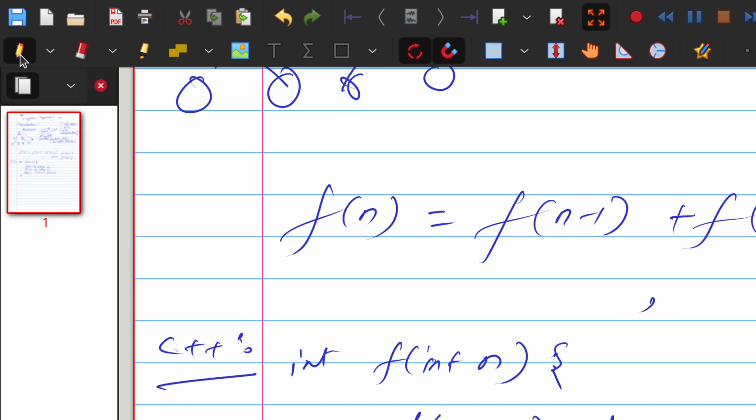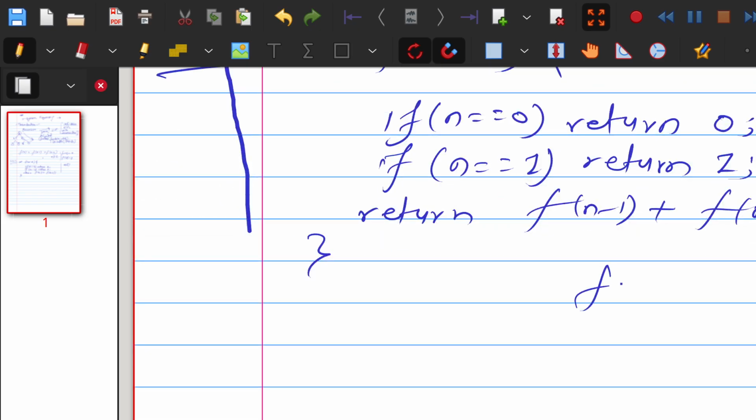The runtime of this recursive function is exponential, approximately order of 2 power n, since one function call f of n results in two similarly sized function calls, f of n minus 1 and f of n minus 2.